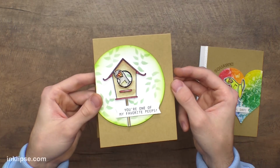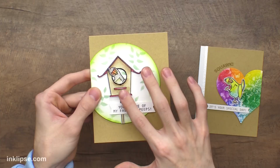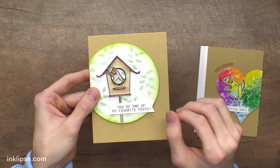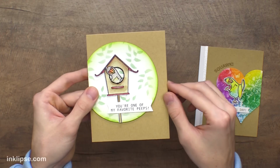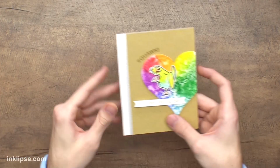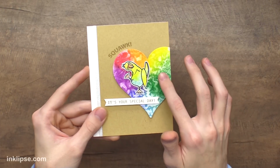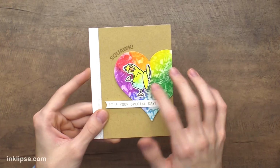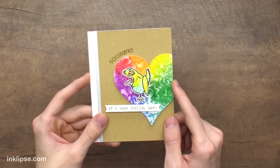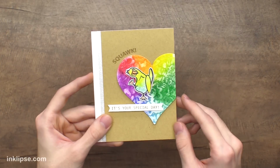And then of course, my favorite Piley bird from the whole set, he just looks so funny. We put him in the birdhouse here, so you can make most of the birds sticking out of the birdhouse. This is one of my favorite peeps with the leafy greens stencil. Love that one. And then of course here he is. That is a lifted background using the School Scribbles background stamp. So this is going to be in a video. And then here's that fun little bird as well. So I just love how that looks, and it gives such a fun look with those birds. They're just so much fun and playful on your cards.